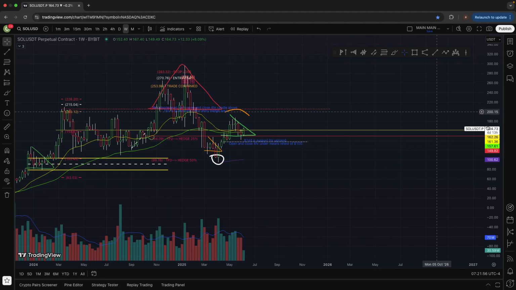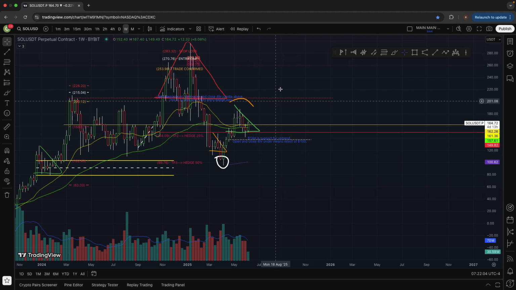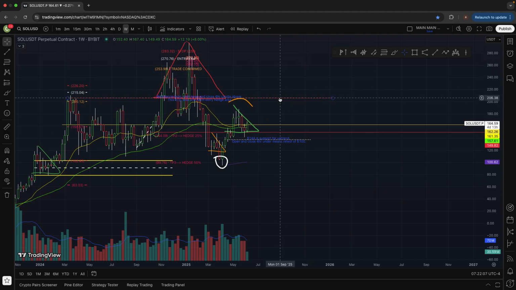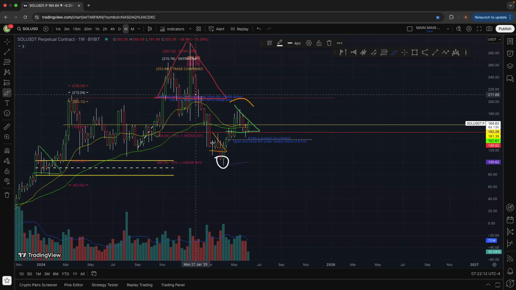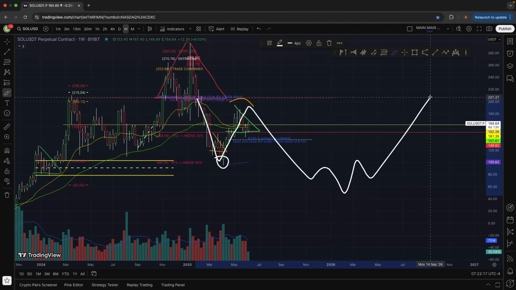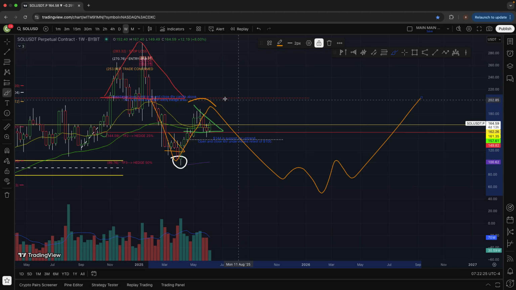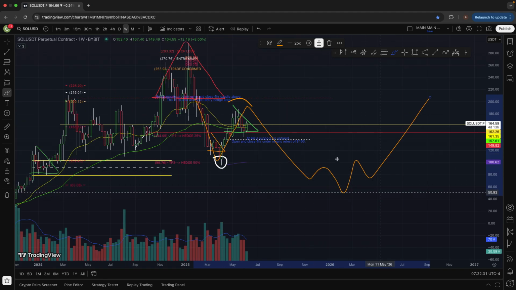Okay, so that is what I'm saying about this level right here. Until you have a 4-hour open and close above this level, this is where you take your profits for your long as well as a hedge for your short for this continuation leg down in an ABC fashion. Then comes the inverse head and shoulders, and then we get the expansion phase out. I don't want it to play out like that, but the possibility of that is there. You need to be aware of that. And that's why this thing is right here to confirm that, hey, this is where we're going to do that next leg down. And this is where the accumulation consolidation will come before we get a break above that level.